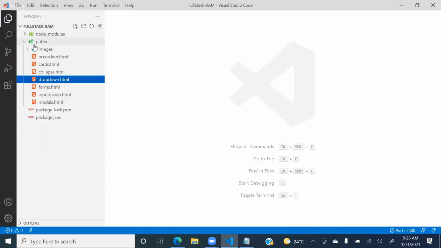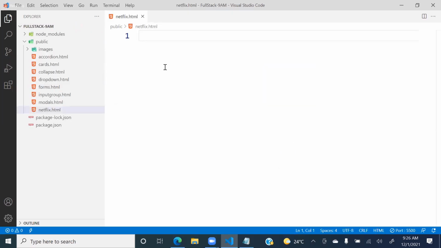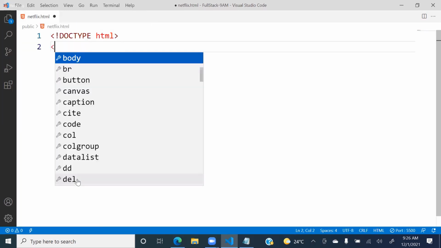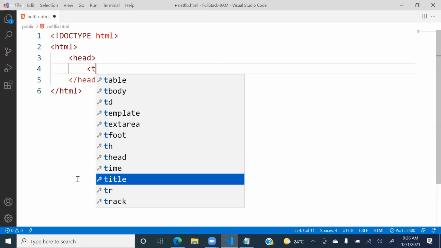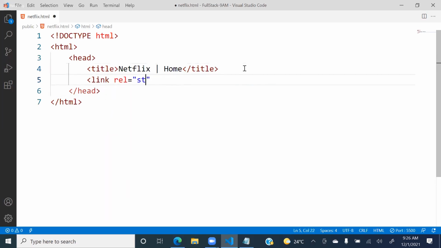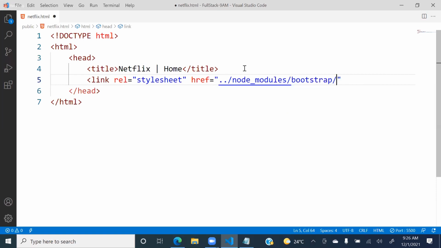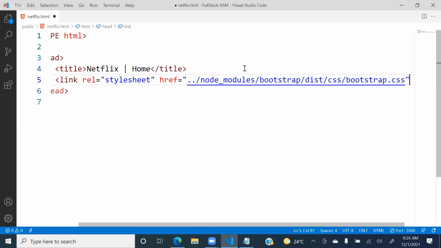So I'm adding a new file, netflix.html. First few basic techniques we already learned. So doctype HTML, head, title, Netflix home. In the link, we will define rel is equal to stylesheet, and href is node_modules, bootstrap, dist, bootstrap CSS.